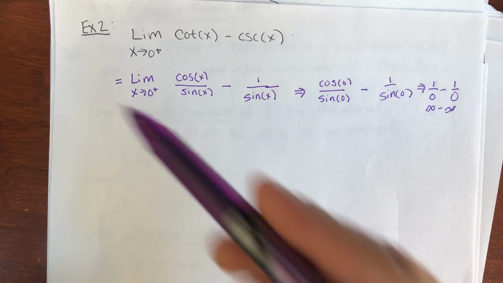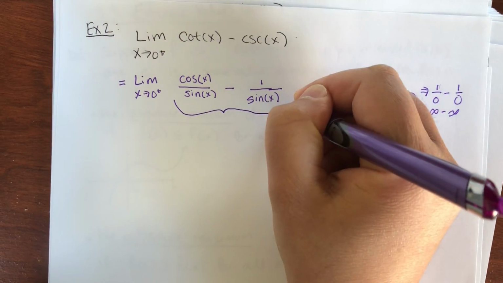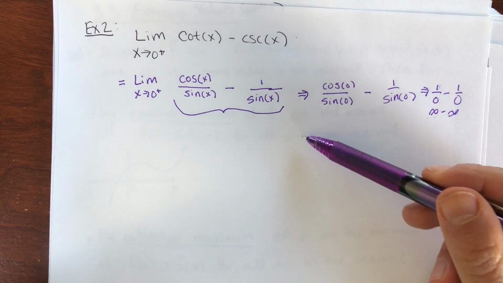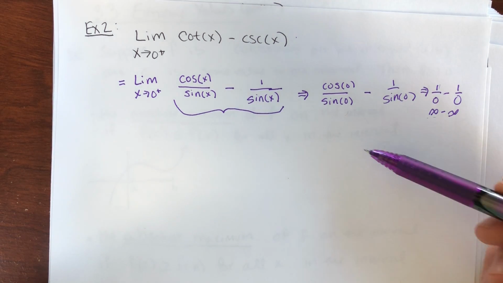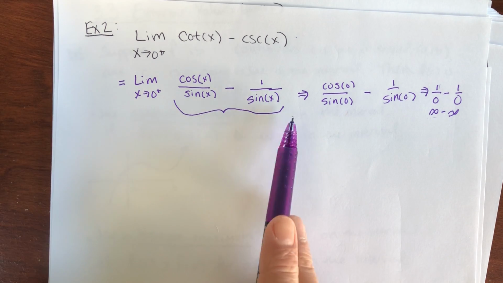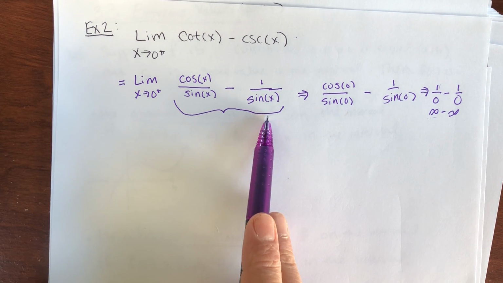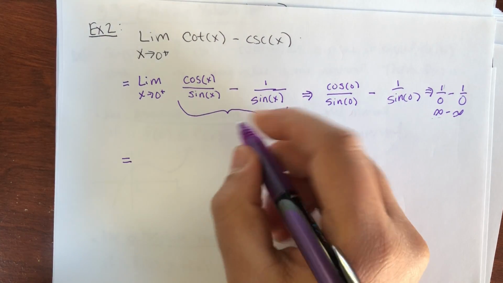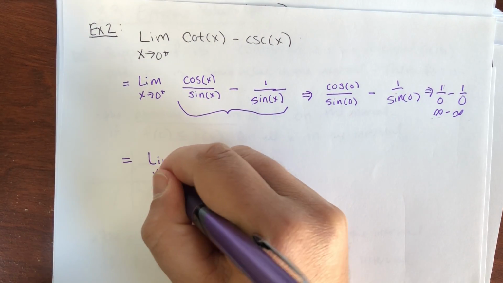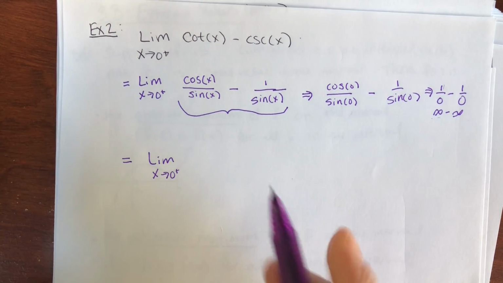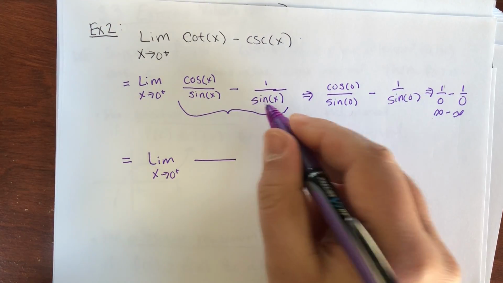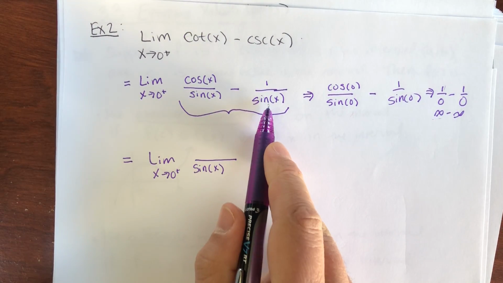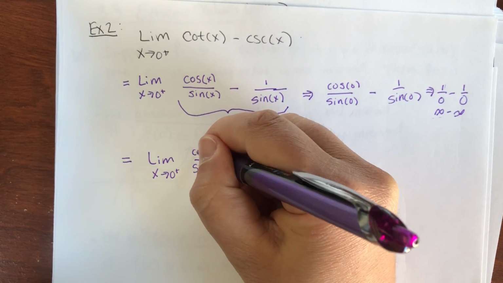And there's a natural way to do that based on how I've written it right here. Right? L'Hopital's rule applies when you have some function divided by another function and it's giving you an indeterminate form of the type 0 over 0 or infinity over infinity. So let's try to rewrite this difference of two functions as a single quotient. Right? So I'm going to just combine these two fractions into one fraction, and I get the limit as x goes to 0 from the right of, I already have common denominators, this couldn't be any easier, sine of x as our denominator, and our numerator is cosine of x minus 1.